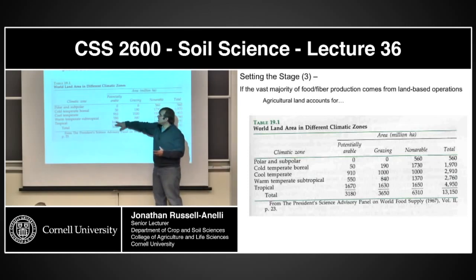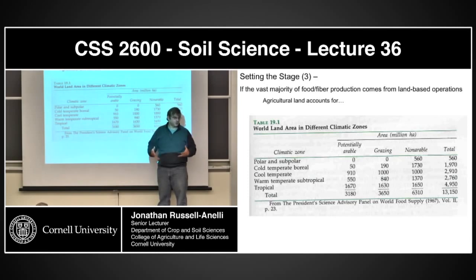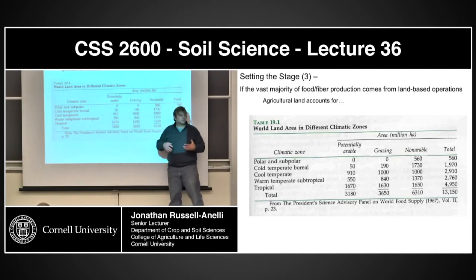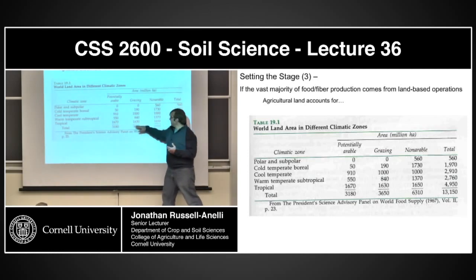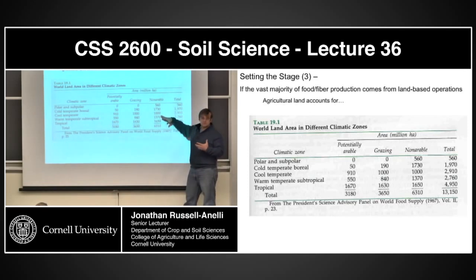So potentially arable. When we say arable, we're really meaning under the plow type of stuff. So crop production. Then grazing, you really can't put the plow in. You can't do crop production, but you can have animal operations. And then non-arable basically means nothing. Does that make sense? And if you look at the climatic zones, it totally makes sense. In the cold regions, you're really not looking at a lot of arable activity. When you get down to the tropical regions, almost all of the total land area is arable in some sense or another.